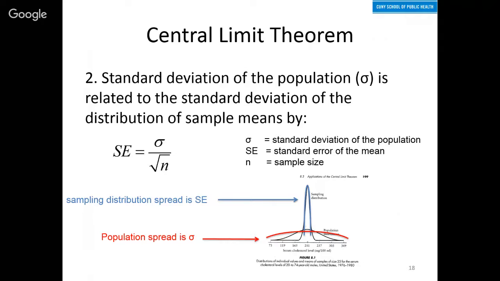This is something I have seen endless confusion over in public health: should you report standard error or standard deviation? What's the difference? A lot of people say, well, I report the standard error because it's smaller. Well, they're different things. They're describing 2 completely different things. The standard deviation is telling you about the variability of individuals in the population. And even if you calculate it from your sample, it's still approximating the standard deviation in the population.